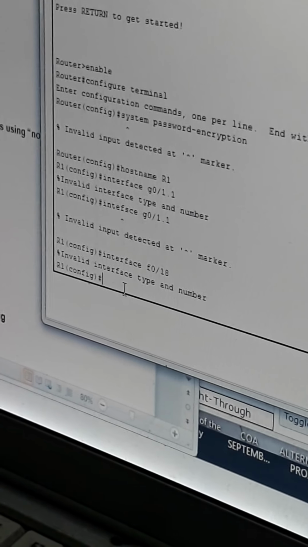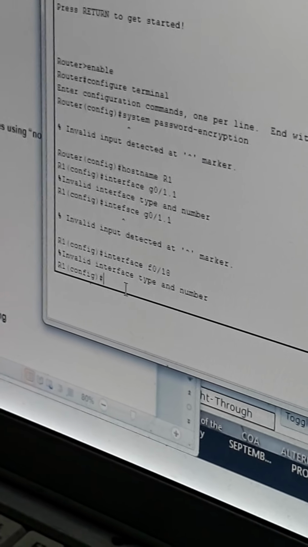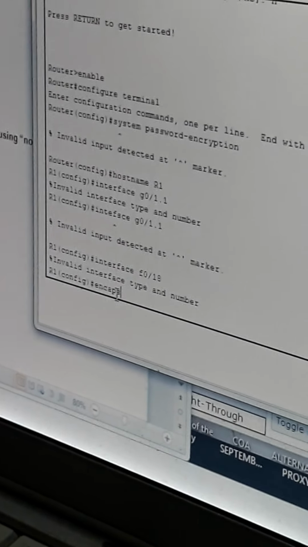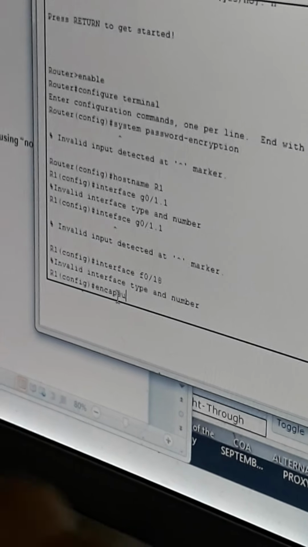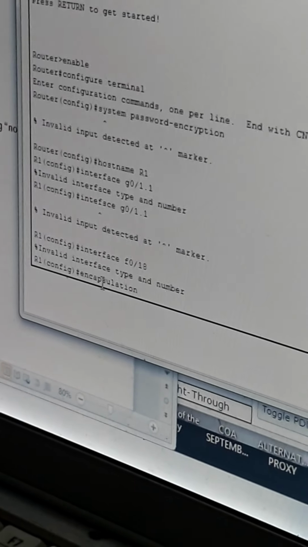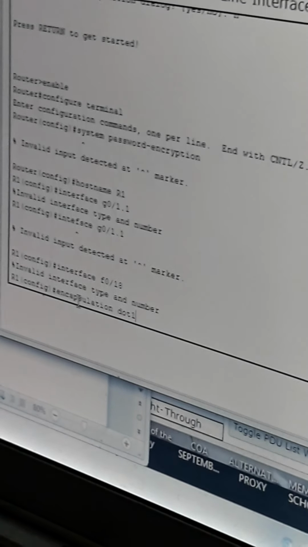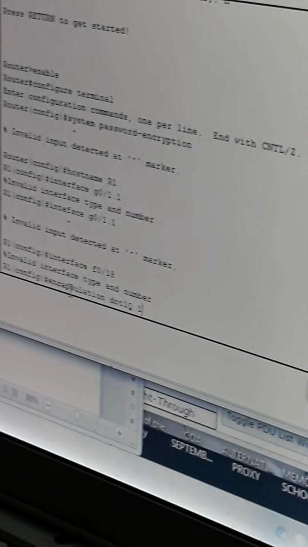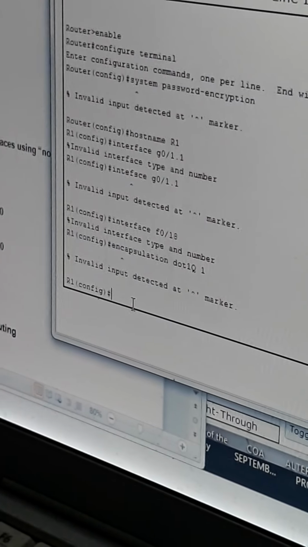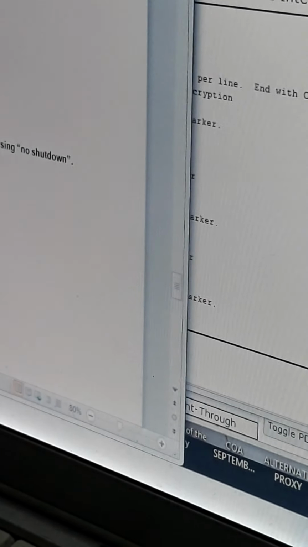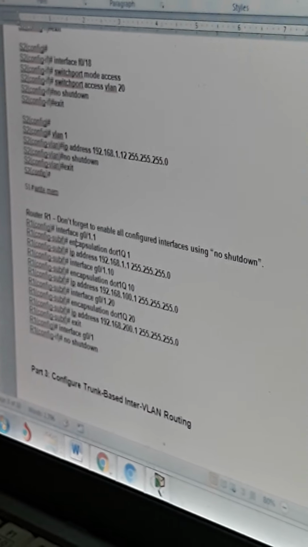So let's type in encapsulation. I think it will not go through. Encapsulation dot1Q 1. R1 config, still using no shutdown.